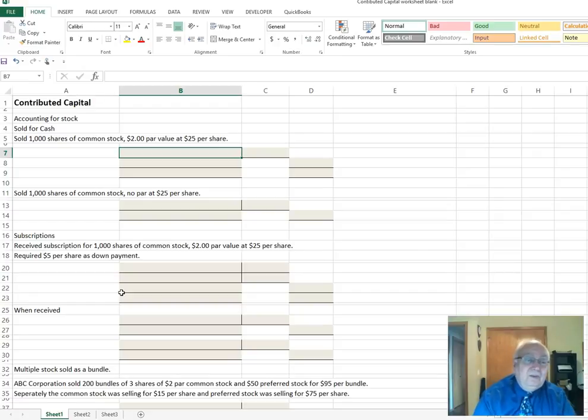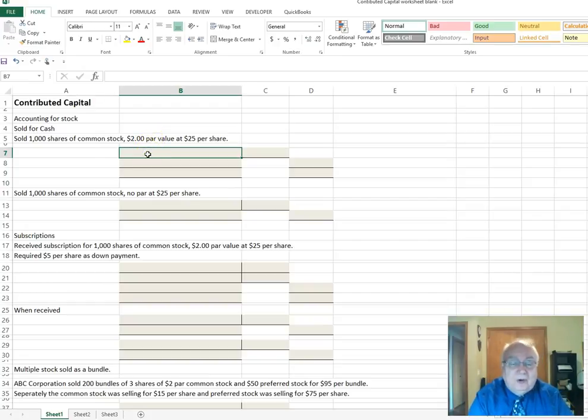Okay. Then the other term we're going to look at is par value. Now the way we record this will be done for both preferred stock and common stock. Just change the names, but it's done basically the same way. The par value is an arbitrary number that the company chooses to record common stock at. And stocks do not have to have a par value. There can be no par value. But for no par value, they may or may not have a stated value. So stated values and par values are done the same way, just change the name.